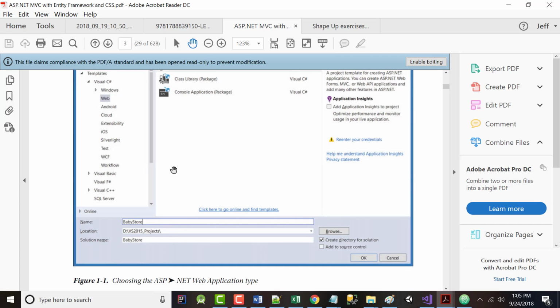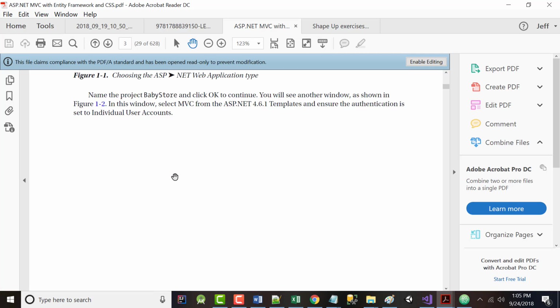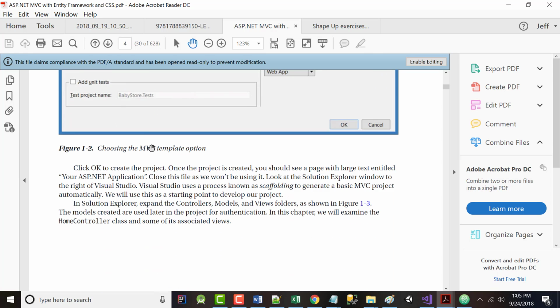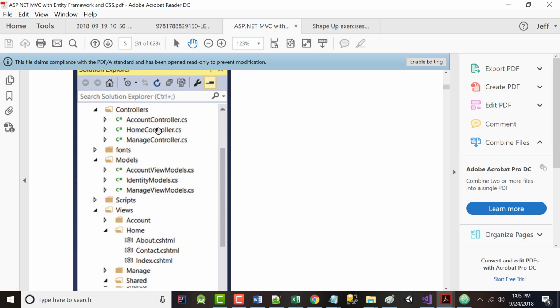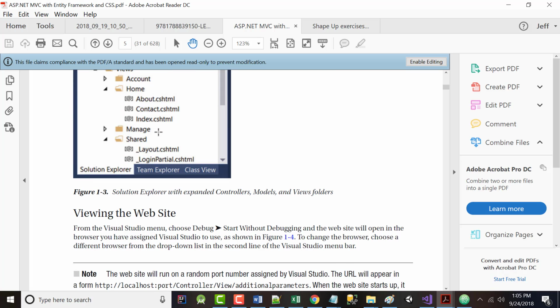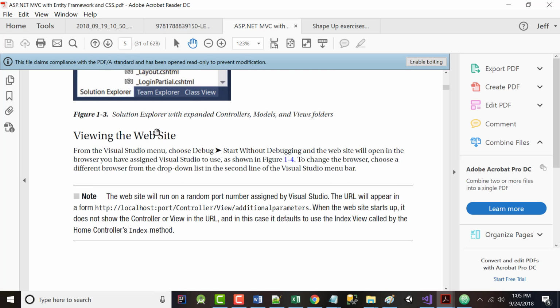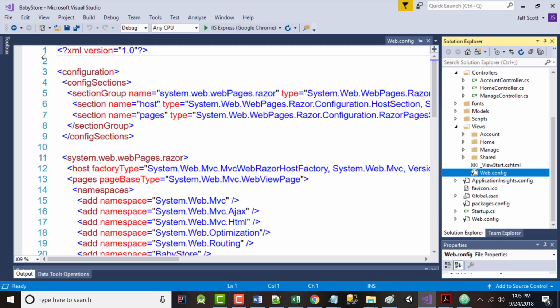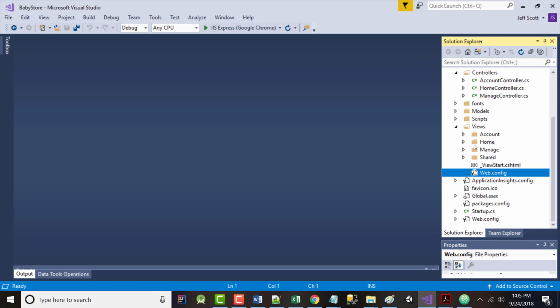All right, so we went through, we did this, Baby Store, we named it, chose MVC, or at least 4 of us did. We just went over what these files that are in here, most of them at least, are about. Like I said, and I'm not trying to poke fun at you, but other than Tony, everybody else here, you're right here basically, correct?